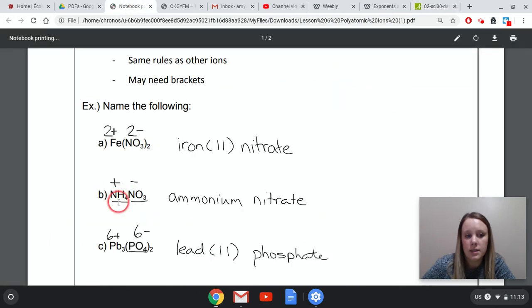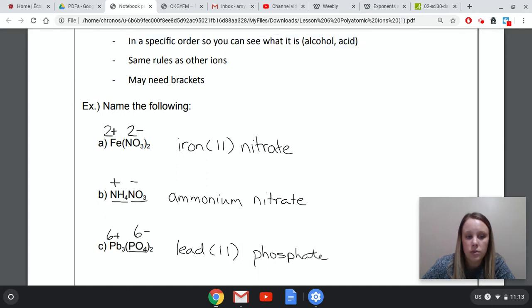Now it's hard to see because there's no brackets around NH4, but with chemistry, we always do the simplest form. So if I only have one ammonium ion, I'm not going to put brackets around it and put a 1. We don't put secret ones in chemistry. So this NH4, although it's all together as an ion, doesn't have brackets because there's only one of them.